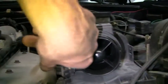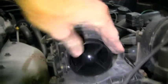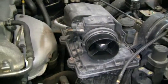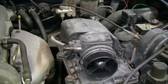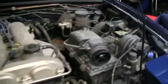This is our stock mass airflow sensor. And if you look at this thing, there's a ton of restriction in there. I mean, yes, I realize that I can stick my hand and go all the way through, but there's just a lot of restriction going on there. Not to mention, it pulls the air through this little tiny tube in the back that goes up over there and all that, but there's a lot of restriction that goes on here, and that's one of the reasons that we're going to be getting rid of this thing and putting the other intake in there.